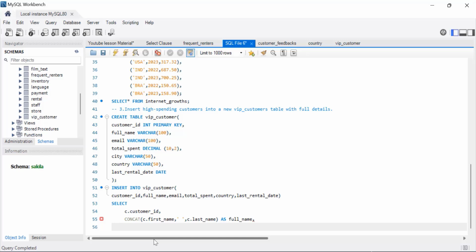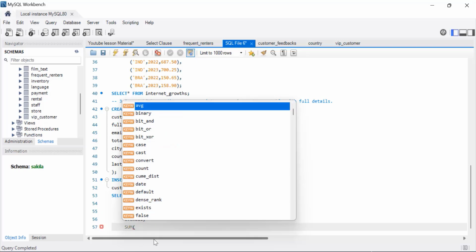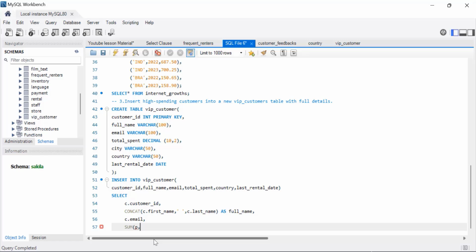Now, what else am I picking from the customers table? I want the email, comma. Now, I want to use the window function sum, open parenthesis. Now, I'll make use of the payments table. Sorry, that's the amount. I'm picking an amount from the payments table, close parenthesis, comma.